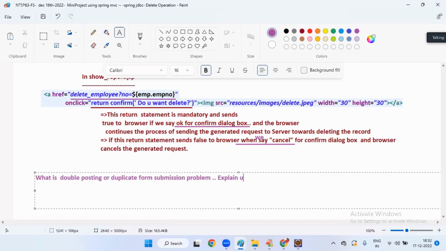Explain use cases of showing the problem. Are you understanding my statement, guys?